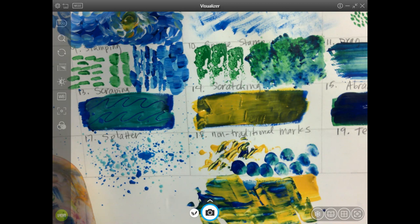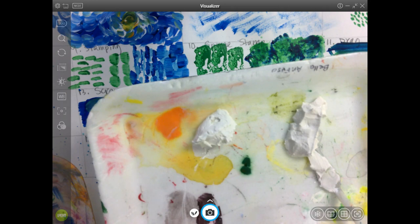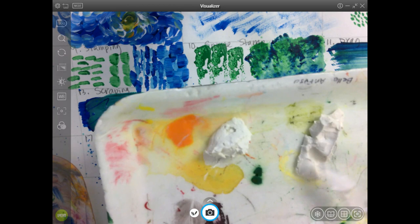All right, for our last one, number 19, we are going to add texture by adding a medium to your paint. Traditionally, people added what was called modeling paste to their paint, but it's very popular right now to find something that's even more fun and more thick. We're going to use what's called joint compound, otherwise known as spackle. Has anybody seen anybody install tile in their house before? Yeah. This is the stuff that can adhere the tile to the wall. This is not grout. It's not the stuff that goes in between.